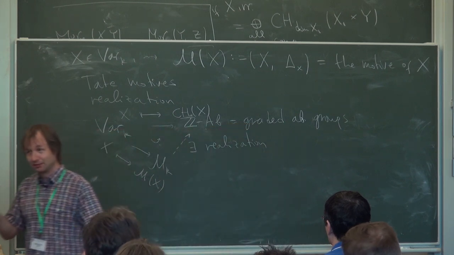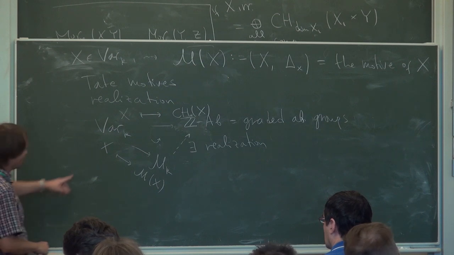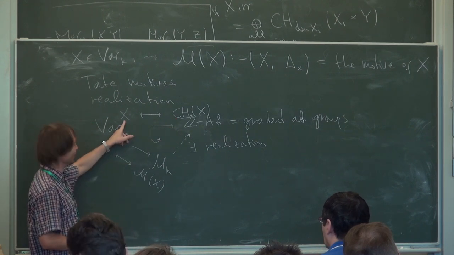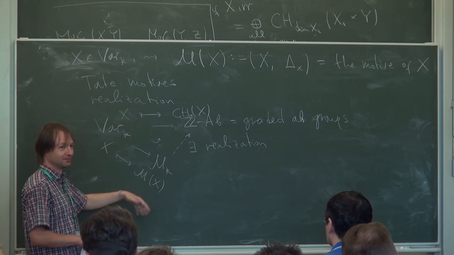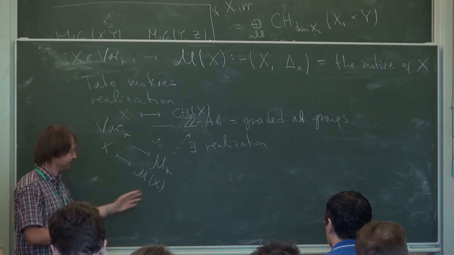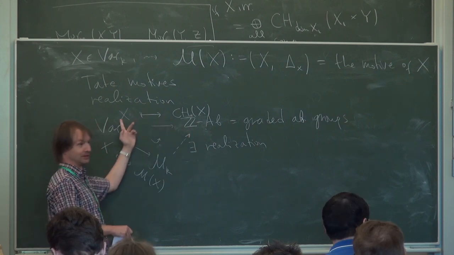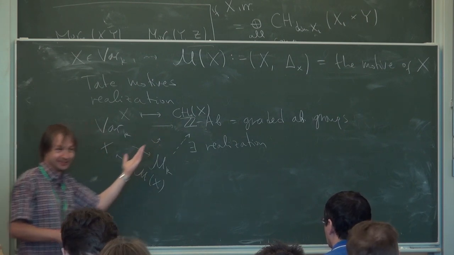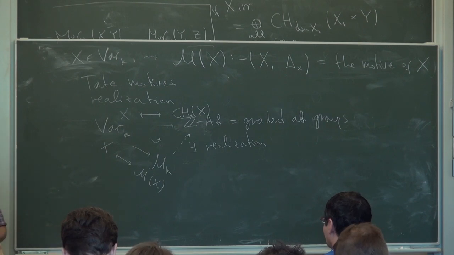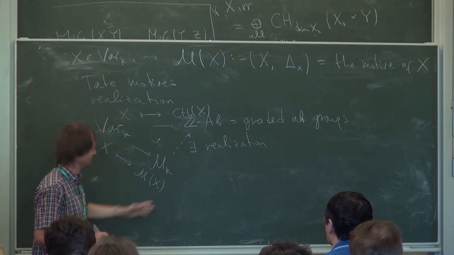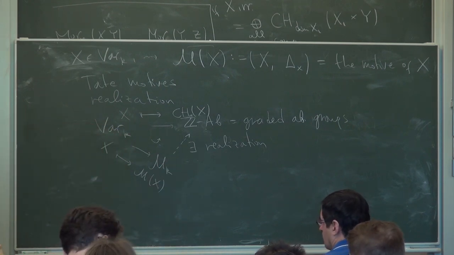So it looks maybe very naive, but there are indeed applications where people don't know how to compute the Chow group of X. But what they do, they take the motif, do something with the motif, decompose it, compute the Chow groups of some summands, take the realization, and get the answer. There are indeed examples like this, and no one knows how to do it directly. So it looks like a very basic diagram, but it's useful sometimes. Well, actually, the only thing which is missing are Tate motifs, just as a preparation, and I will do this the next time.